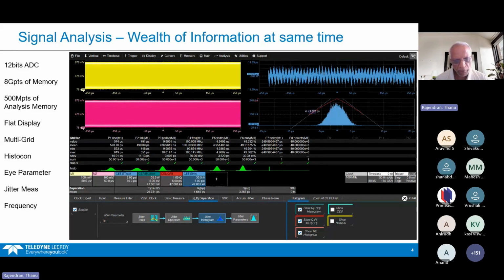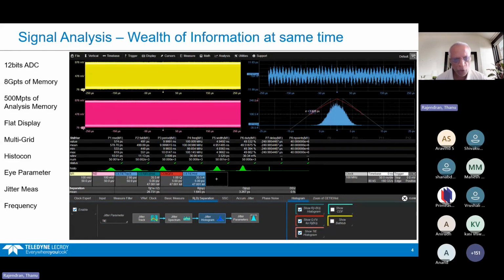And these are very important, because the final end result of your jitter values is all derived from the histogram. So the more population and the more acquisitions you have on the histogram, in terms of the values being populated into the bins, the more effective the analysis of a signal. And we are the only ones to give you a histogram with 2 billion values and up to 5,000 bins, which means you will have continuous raw data information within the histogram for you to analyze very well. And as you know, the histogram shape becomes a very critical analysis tool visually.